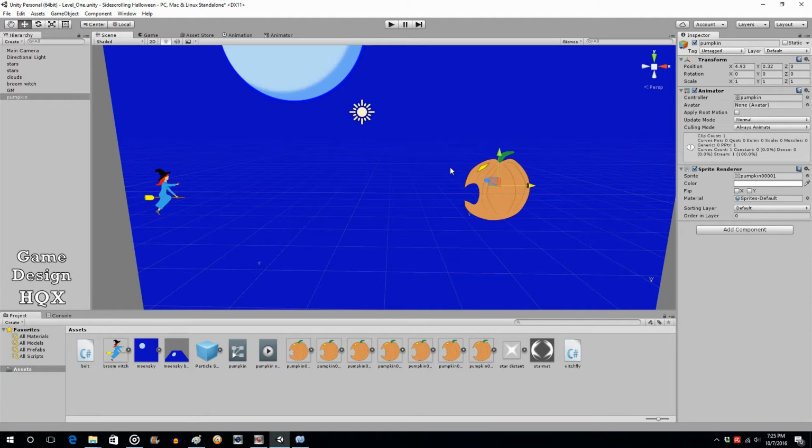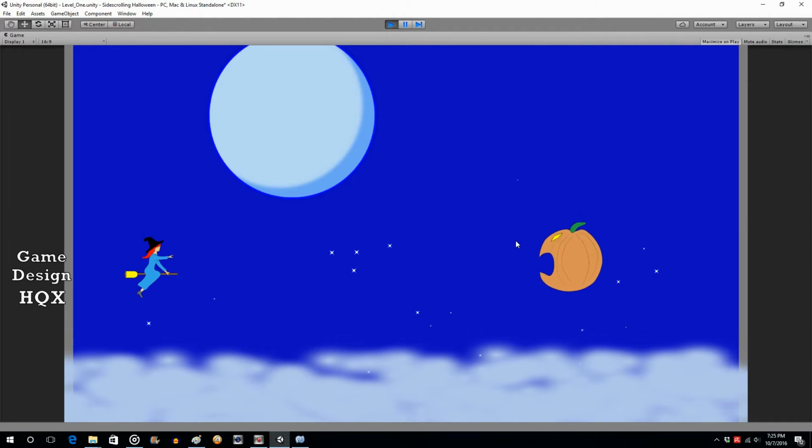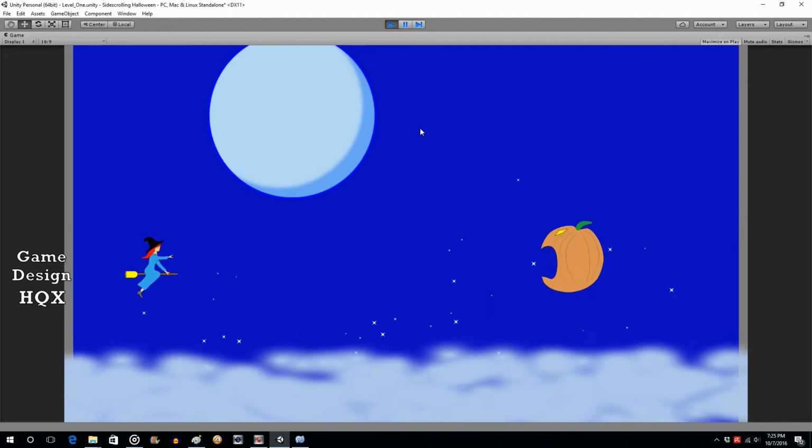So that's a little bit big. So we got a couple things we could do. We can either shrink the pumpkin here or shrink it here. We're going to turn this into a prefab, so in this case it really doesn't matter. So we'll click on pumpkin and we'll make him a little bit smaller. Let's make him like 0.8 by 0.8. That's better. We don't want him to be too big. Now we're just going to run it so you can see it. See how it kind of pauses when the mouth is fully open?